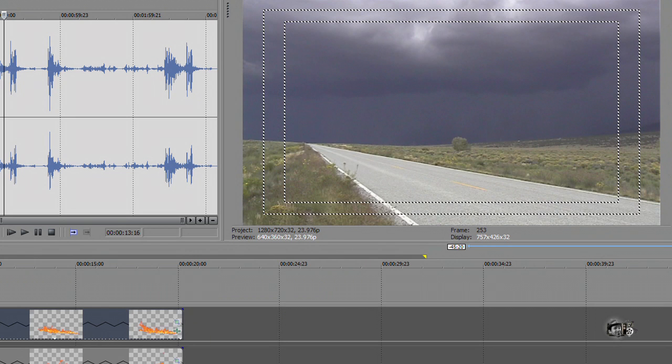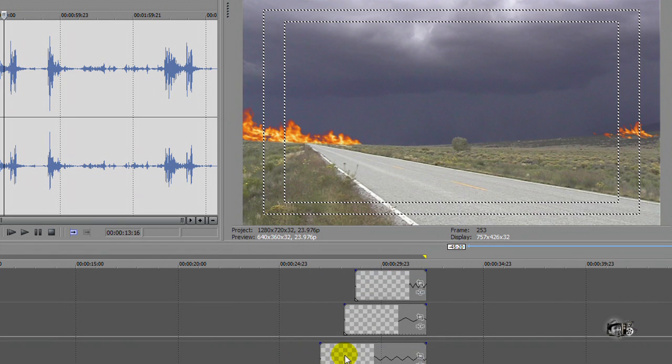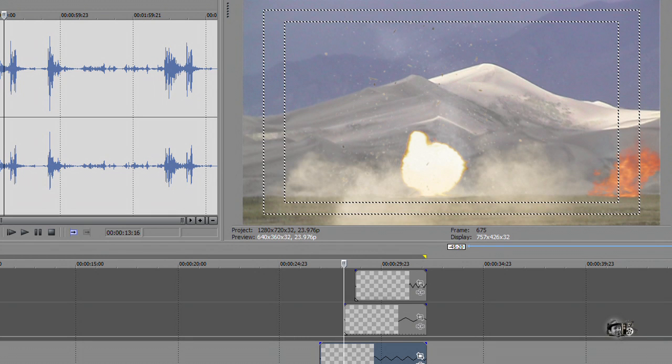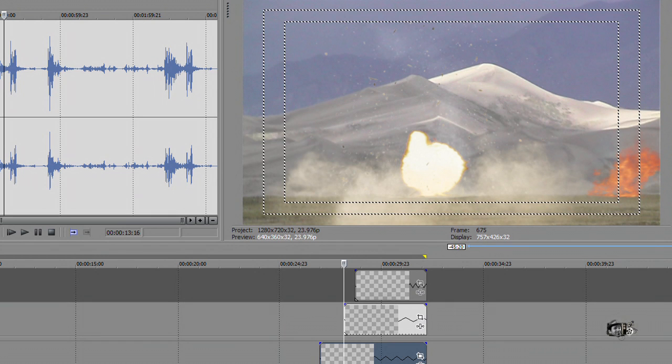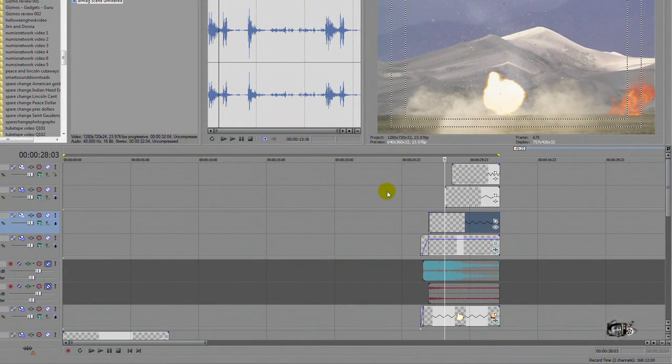Now, I've done that on the other clips too. Let me take these off of mute so you can see them. And at the end here, I decided that it would be a great place to place an explosion. So let's take all these off. I also added dust and several other tracks, and they're all in a layer cake on top of one another with a few effects thrown in between to make it look a little bit more realistic.